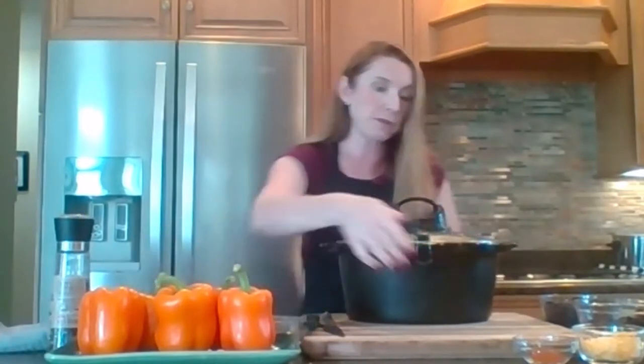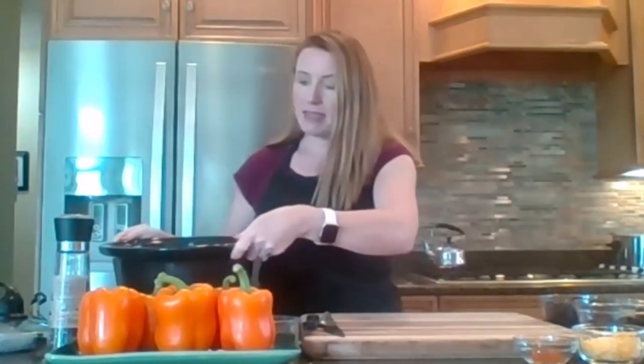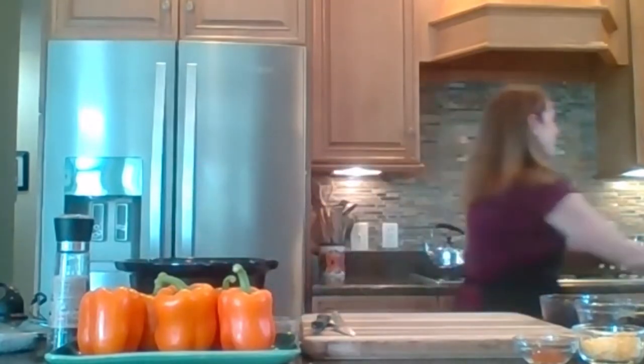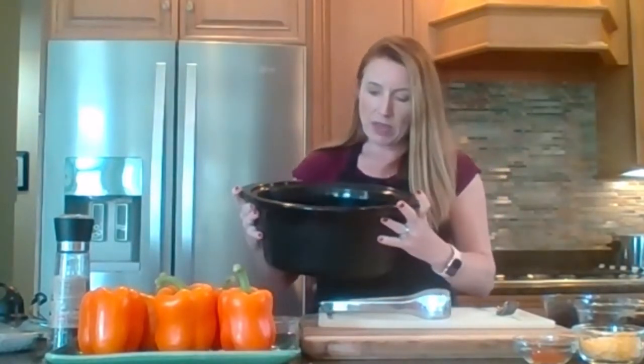And this whole recipe actually can be made in the crock pot. So if you need something that's easy and hands-off, families are busy, sports and schools are back in session, it's always great to have some slow cooker recipes in your wheelhouse for those busy nights. All right, so you cooked it, 2 hours or 4 hours, depending on if you're doing high or low. Exactly, and also if you cook thighs, they might take a little longer than the chicken breast.